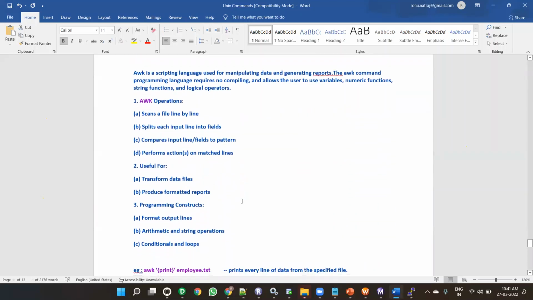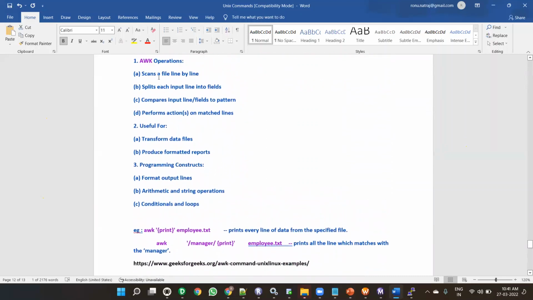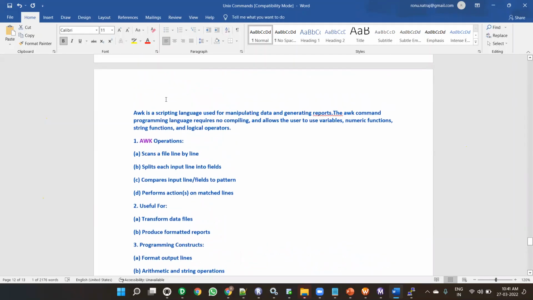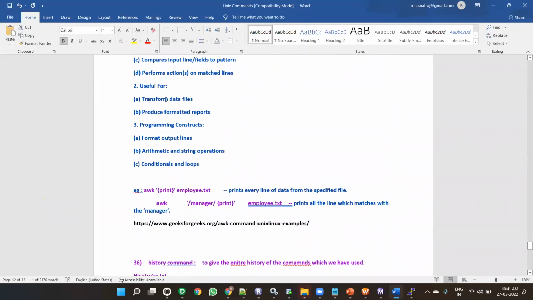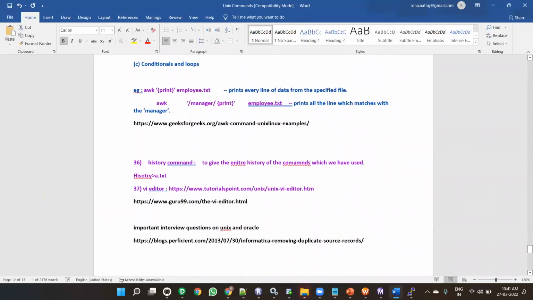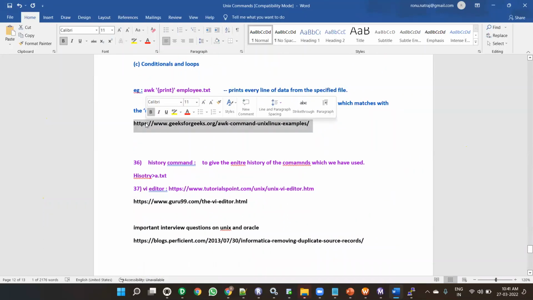So please read those. AWK scans a file, splits each input line into fields, compares, and performs actions. SED and AWK are huge commands with many options, so try to read the examples I have given here.